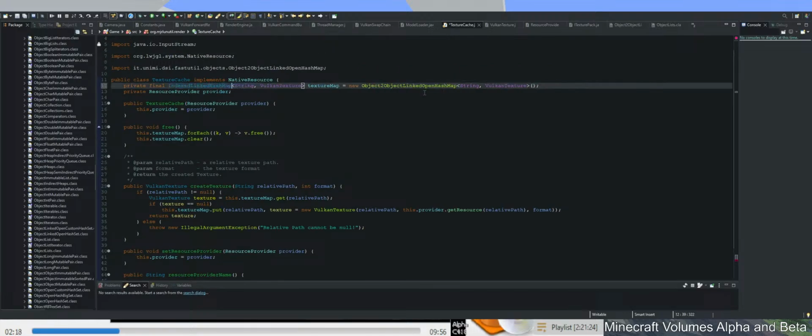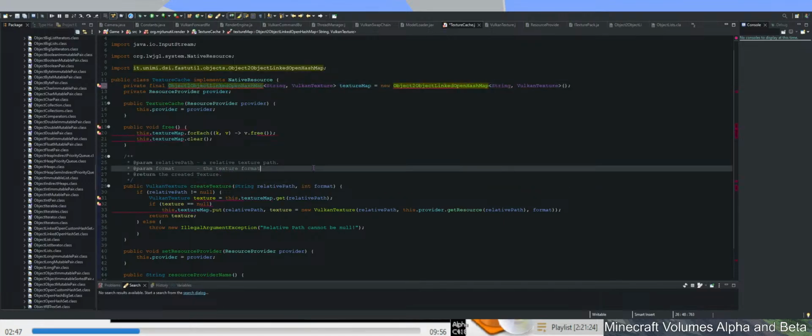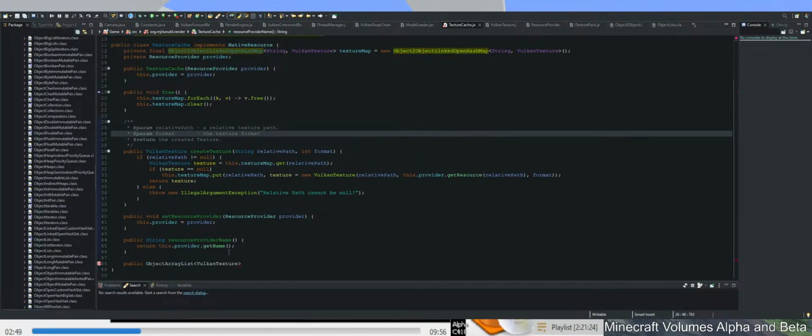Also, it looks like we will have to be using indexed linked hash maps, which is very quote-unquote fun. I've never heard of an indexed linked hash map. I'm not precisely sure. He created it himself. Of course he did. I'd rather just use an object linked hash map.